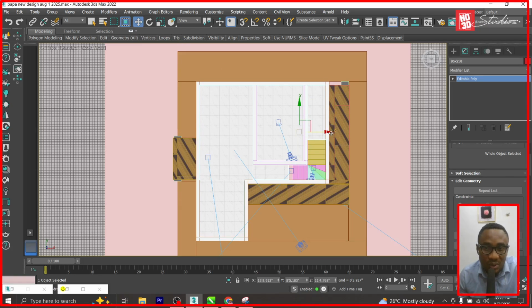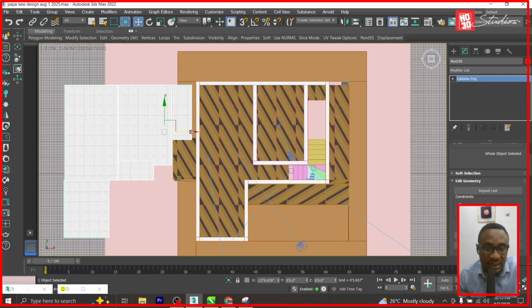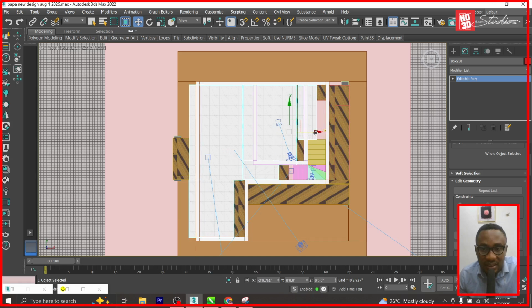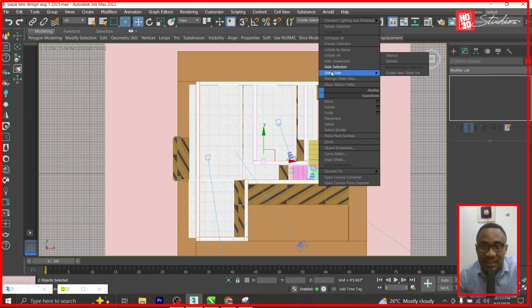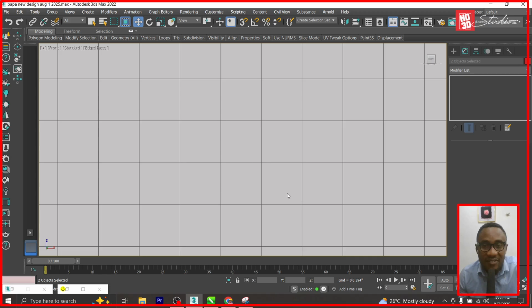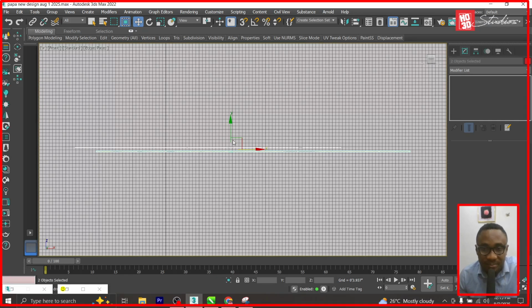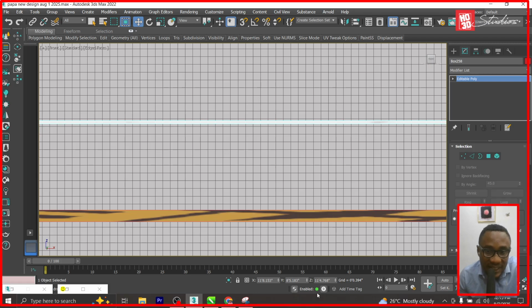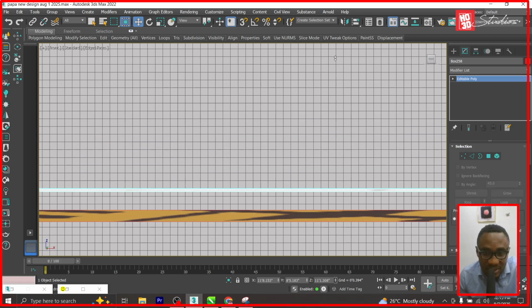I need to be sure they're just the one. Yes. So now I'm going to take that and this, hide on selected, F. You can see the ceramics is still way higher than the OSB, so I'm bringing it down to the OSB's level.